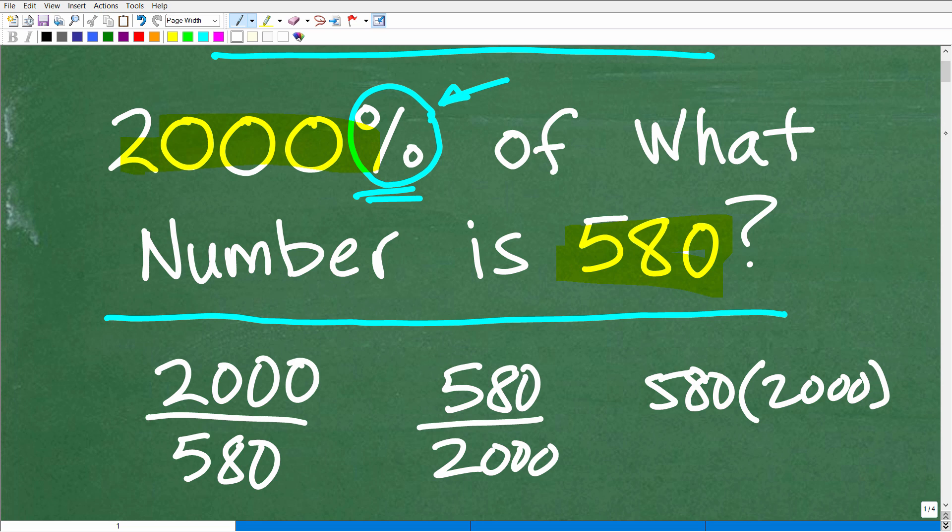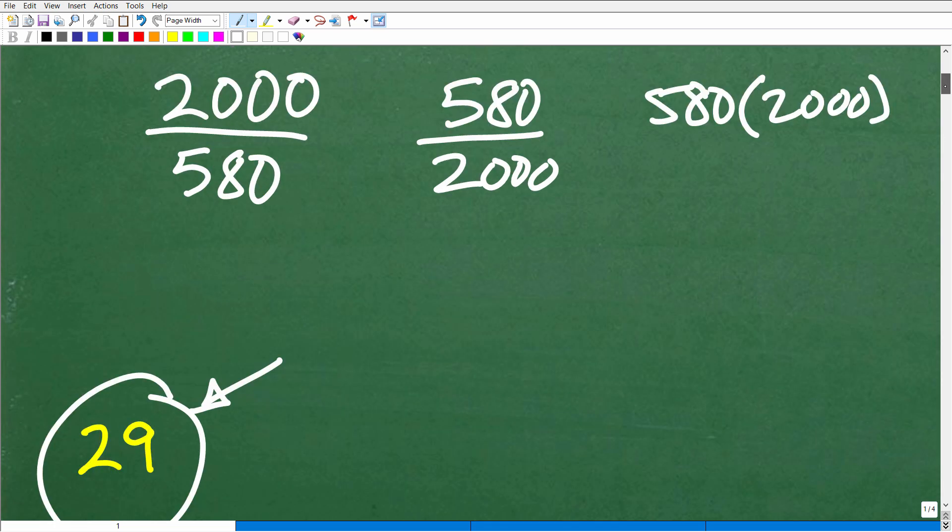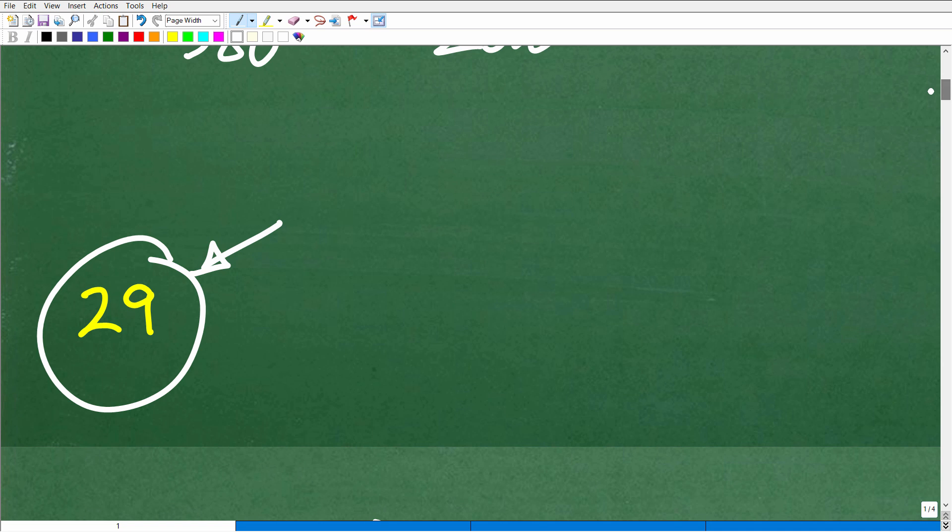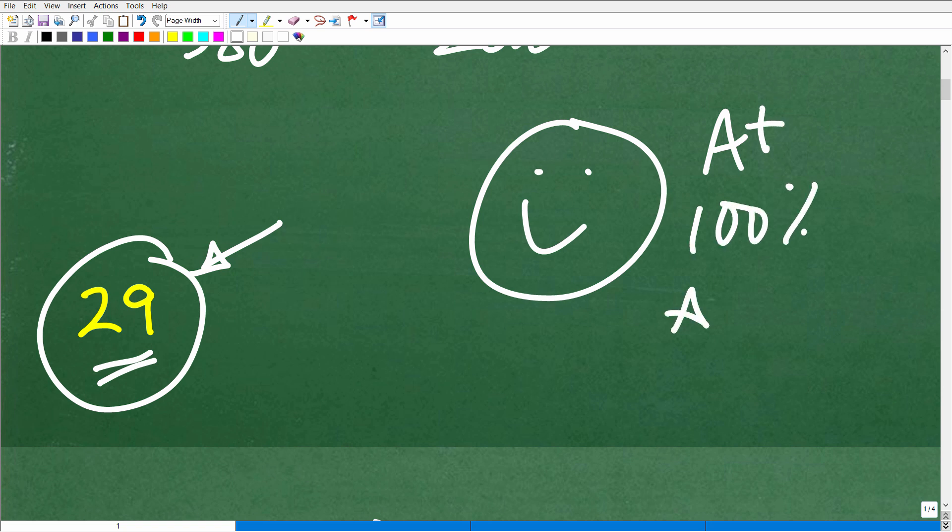Even if you got this correct, if you were guessing, if you just happen to do this correctly without fully understanding it, then you want to stick around for the rest of this video. But if you got this right, you're like, no, I totally understand how 29 is the right answer. Let's celebrate by giving you a nice little happy face and A+, a 100%, and multiple stars so you can tell your friends and family that, indeed, you are an expert in percent. They'll be very impressed with that information, indeed.